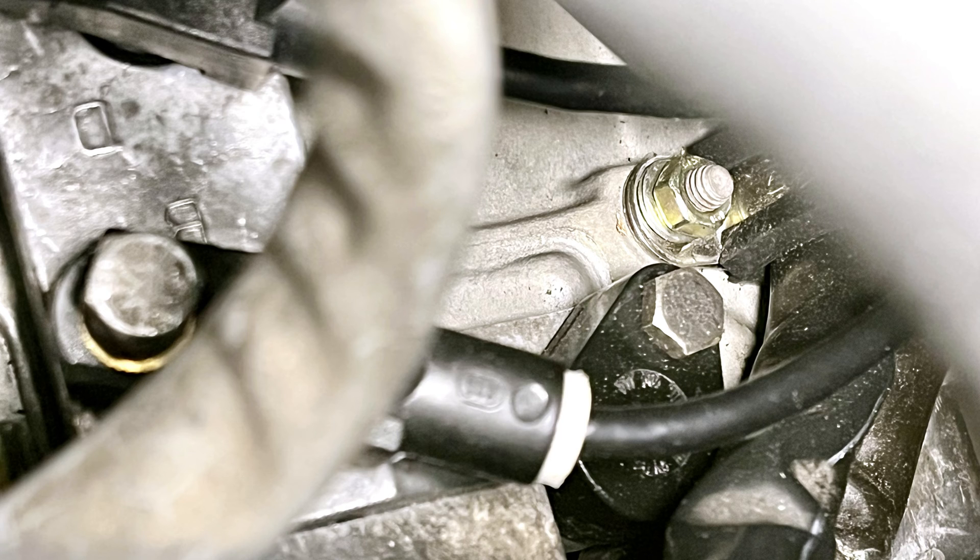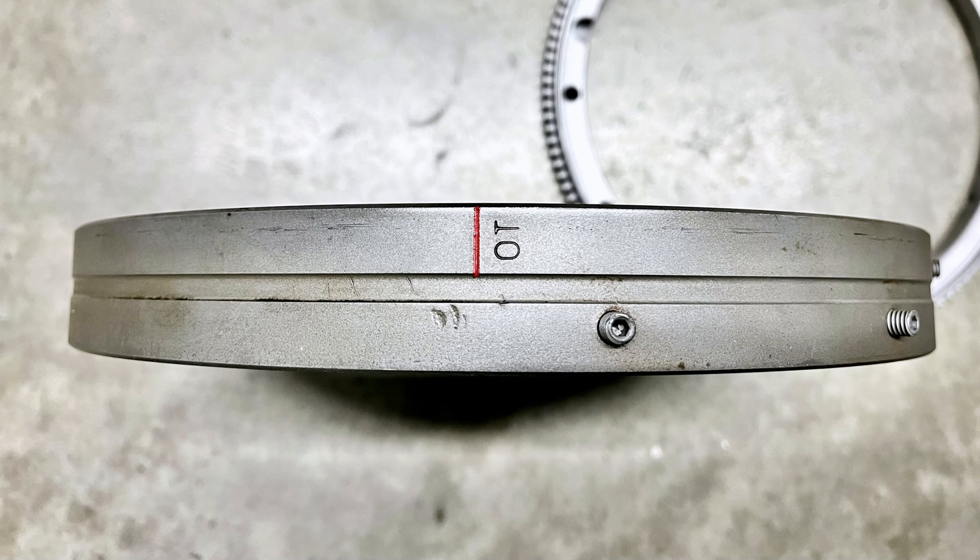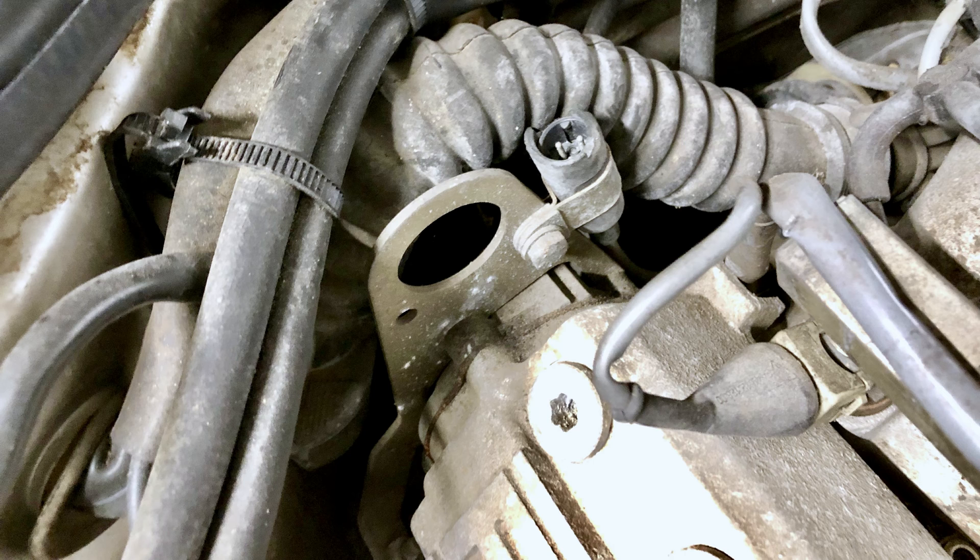As a side note, if you happen to see a third sensor sitting just below the speed and reference sensors on the same bracket, this is actually a diagnostic sensor that Porsche dealerships used many years ago. Since it no longer serves a purpose, you're welcome to delete it. At the time, it would read the other two flywheel set screws that reside on the plane closest to the crankshaft, and the sensor corresponds to the diagnostic plug attached to the engine support bracket at the rear of the camshaft assembly.